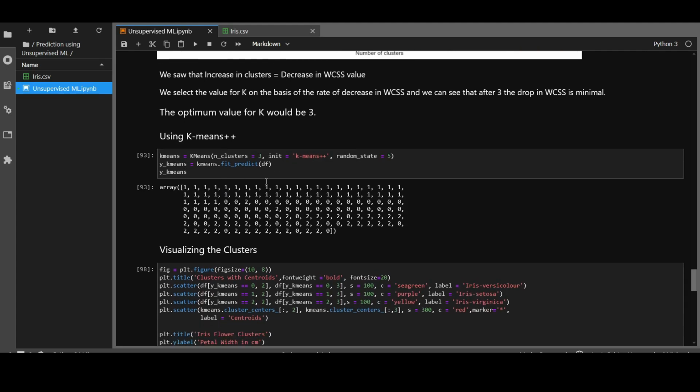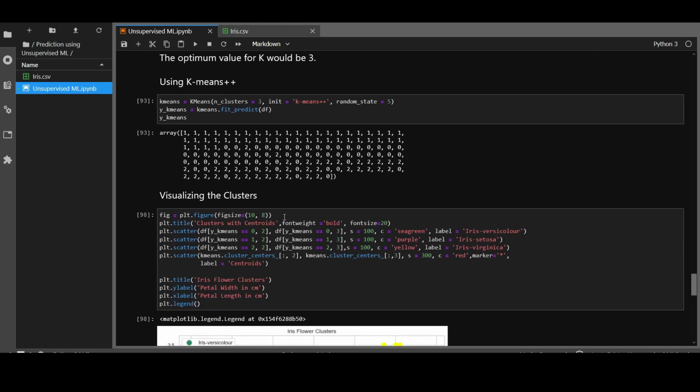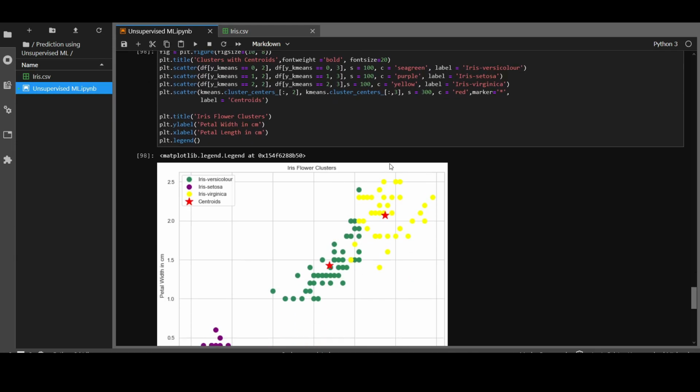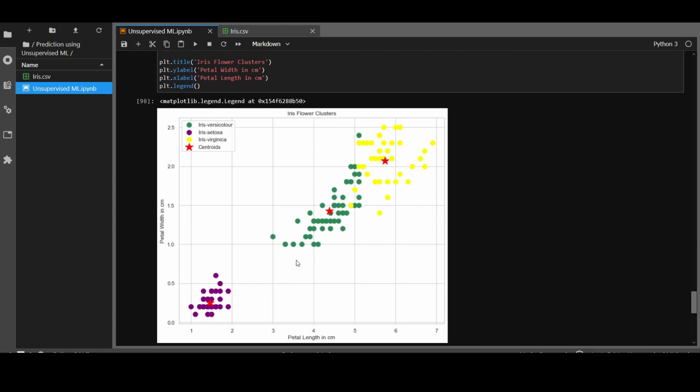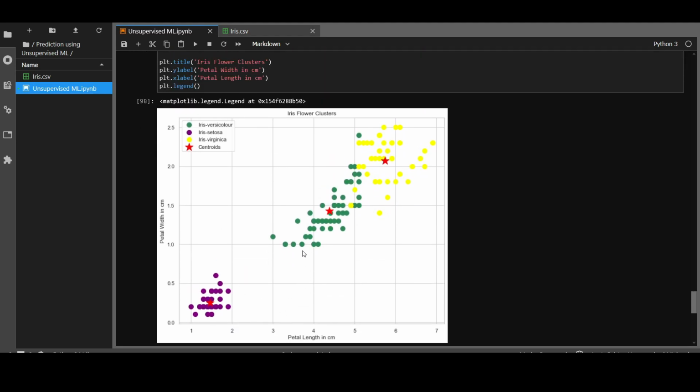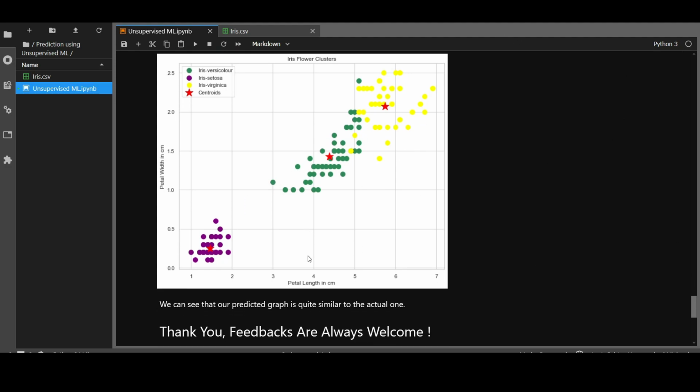Now using k-means clustering, we are predicting. So here is the prediction, and now finally we are visualizing the clusters. Here you can see, and these stars are the centroids. Before, we already plotted a scatter plot like this, and I said that we will be comparing. This plot and that plot are kind of the same, so we think that our graph is quite good.